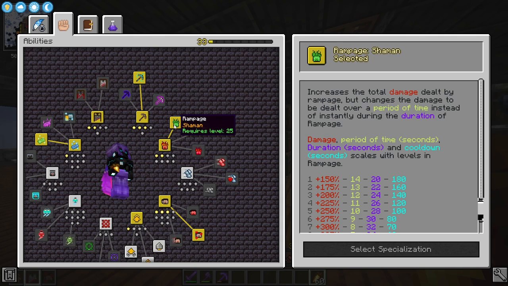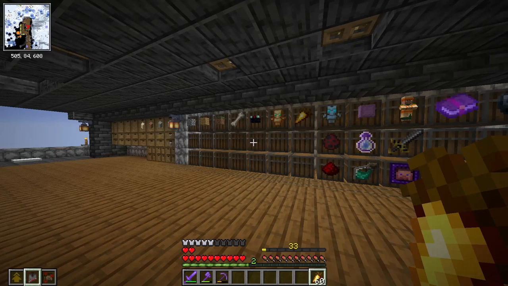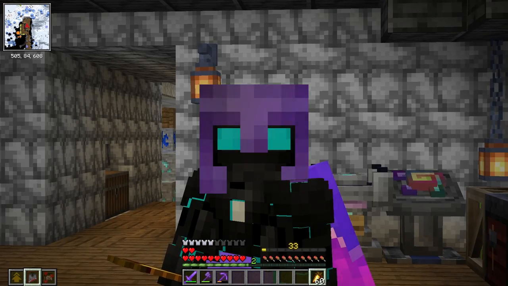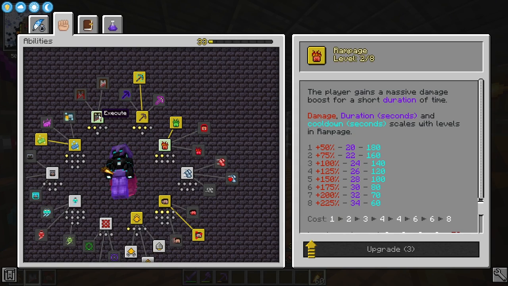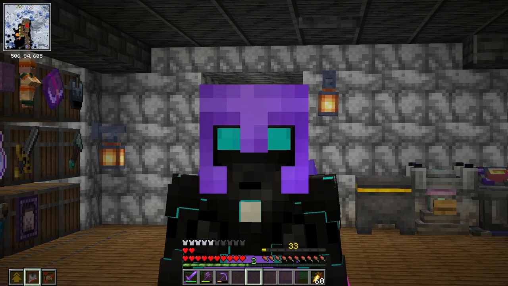Now I do have Shaman selected as well, which I don't think is a bad thing. I guess we'll have to see when I do my next boss battle. But I think a usage of both the Rampage and the Execute isn't going to be half bad of an idea. Now, I apologize for my long talking.